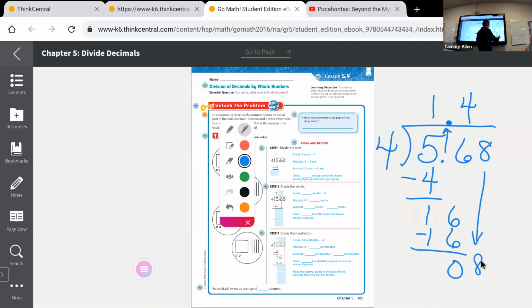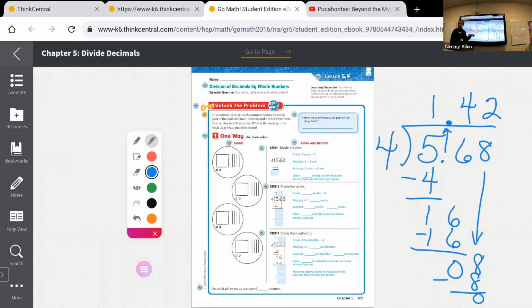Now we drop down the 800ths. And how many 4s are in 800ths? 2. And it's 200ths. And we're done. Okay? That's basically just like normal, only our decimal point is involved. Okay? All right? But you understand that at this point it was 16/10ths that we were talking about, and here it was 800ths that we were dividing up 4 ways. You understand that? Okay?